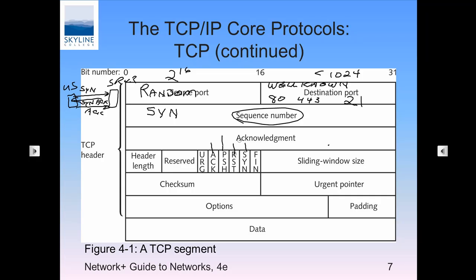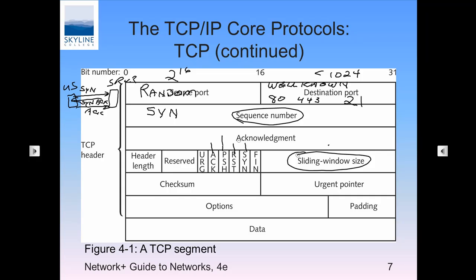Sliding window size, how big is the window going to be? How much data can we send? If we've got a really old machine, it's probably not going to be able to take as much data as a newer machine, as something like you guys would have. What we have to do is settle up on how much data can be transferred in one chunk. How much can it do? There's no saying you got to eat the elephant one bite at a time. What this says is how big is the bite going to be. And that's the sliding window size.